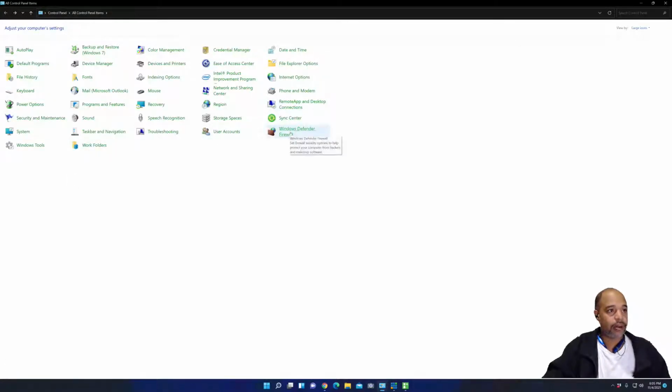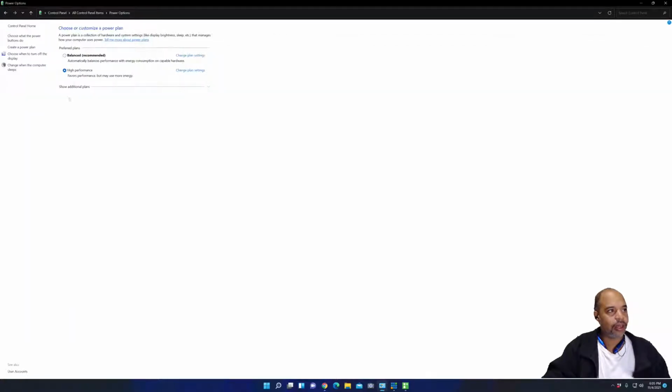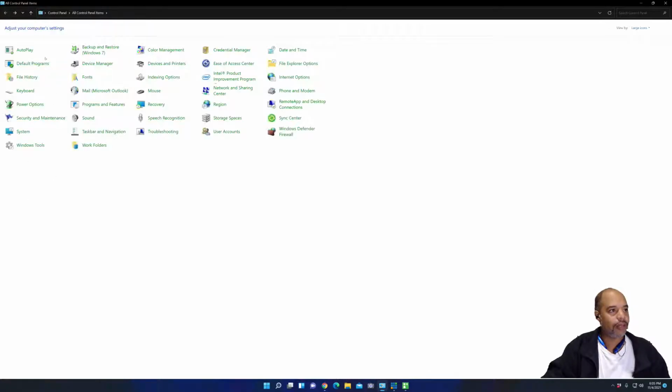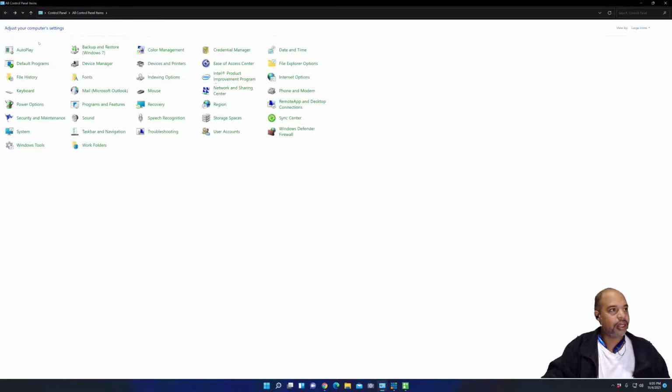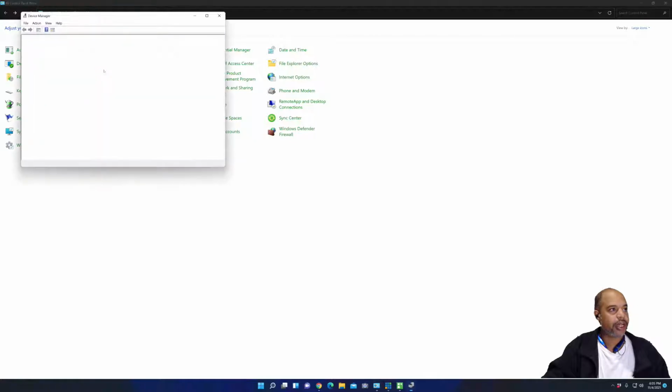Another area I'd like to go over in another video would be the Windows Defender firewall. It's very complicated because it seems like it is so protective that every time you try to do something, it typically triggers an alert. I see the power options is still here, but when I click on it, this has changed a lot. I used to have a lot more things on the left here. They're gone now. There's not much here anymore for us to play with. User accounts pretty much remains the same. And device manager, another area that I go to quite often.